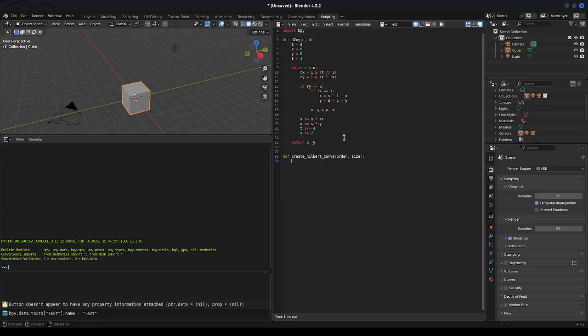For simplicity, we can set the order to be something like 4, so as to at least also save on my memory. And the size, we can set it to 5. So size is equal to 5.